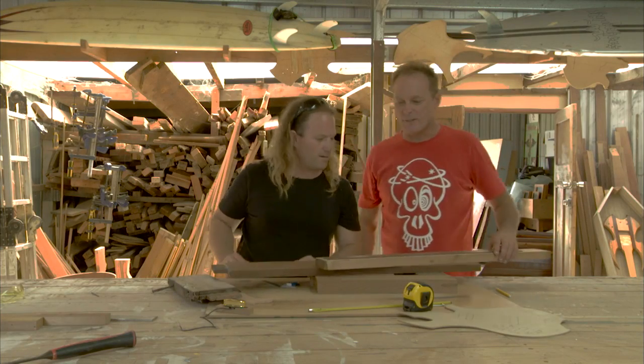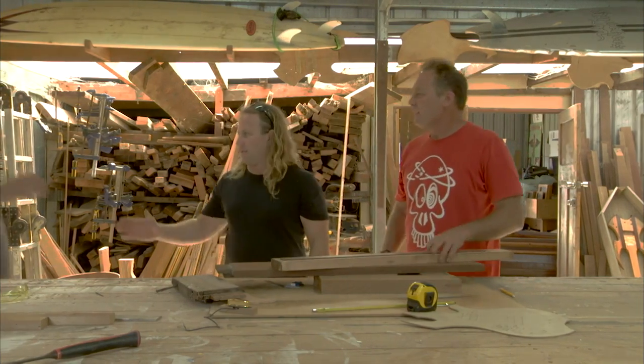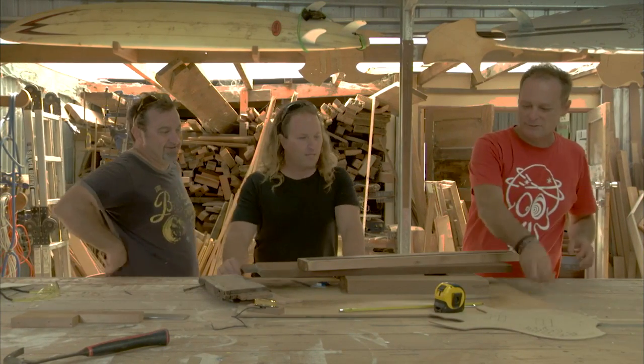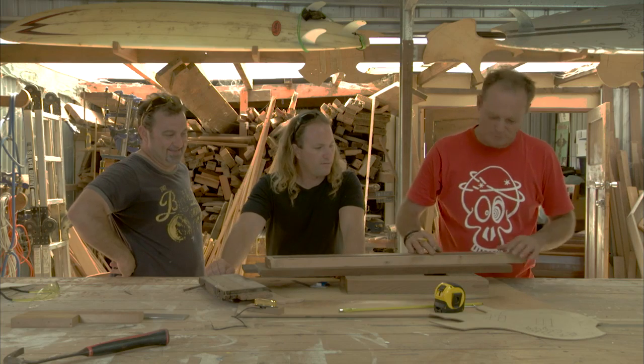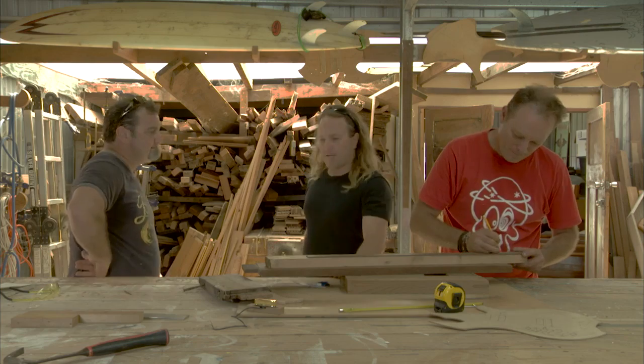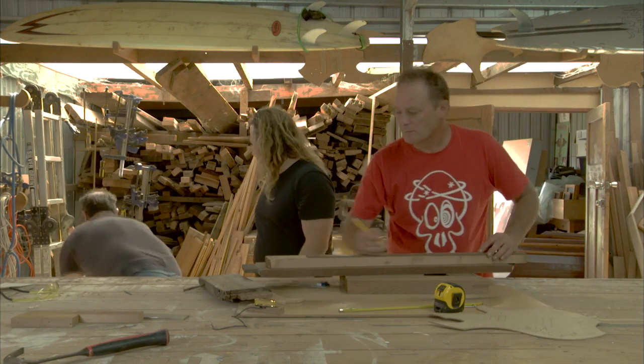I'll get right on it. Started on that. How you going? How you going, good dude? Good to see you again. Tim, yeah, how are you? You good? Good, yes. Thanks, mate. Yeah. Ash Cloud, looking good? Yeah, we're going to get started on this now. Coming together? Yeah. Great. Where do you want me? I'll get you on the tom, mate, so if you want to grab that. Sure.